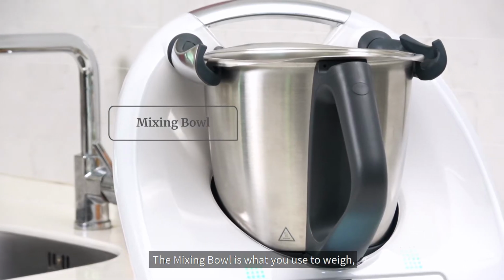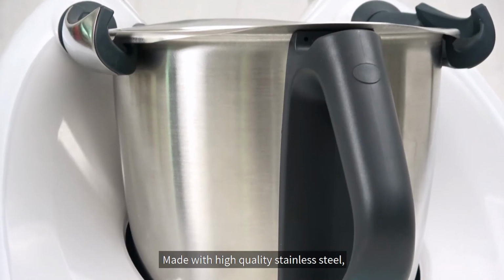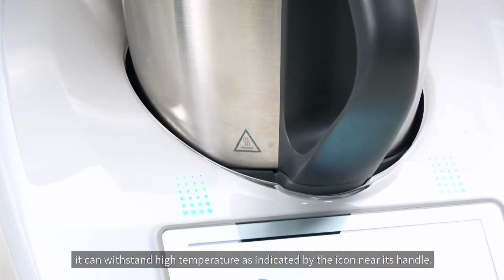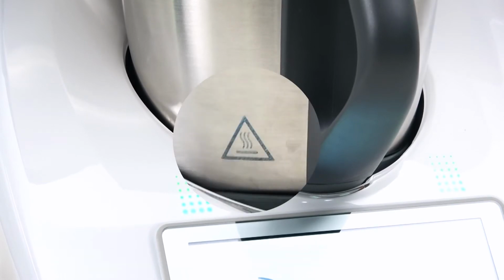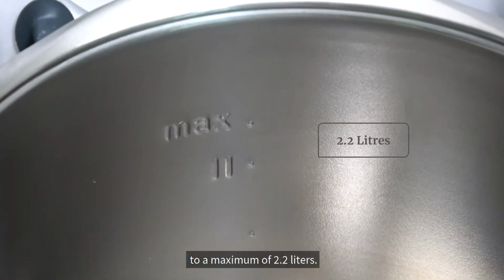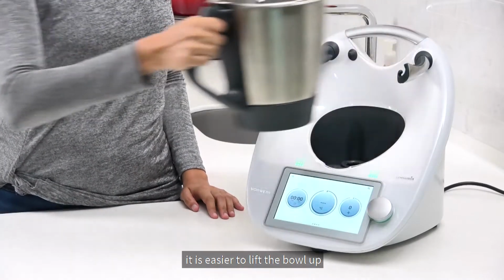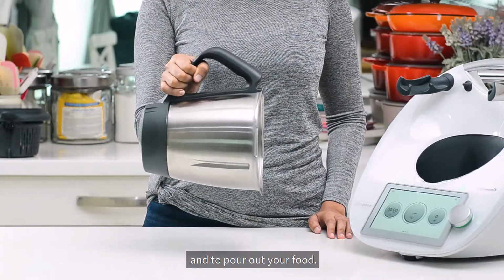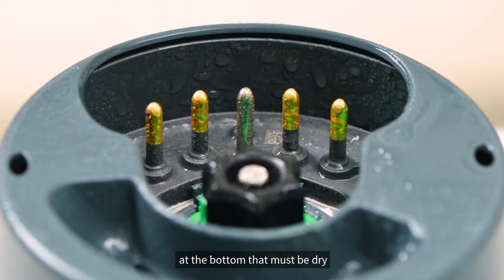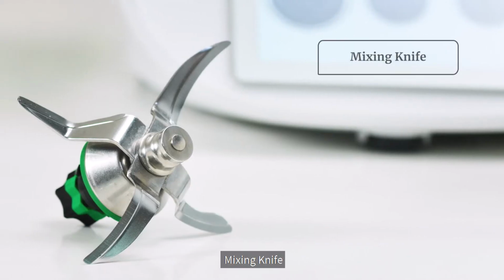Mixing bowl. The mixing bowl is what you use to weigh, blend, and cook your meals. Made with high-quality stainless steel, it can withstand high temperature as indicated by the icon near its handle. Measure liquid easily with the half-liter markings to a maximum of 2.2 liters. With the ergonomic handle, it is easier to lift the bowl up and to pour out your food. You will find 5 contact pins at the bottom that must be dry before inserting the bowl gently back onto the base unit.